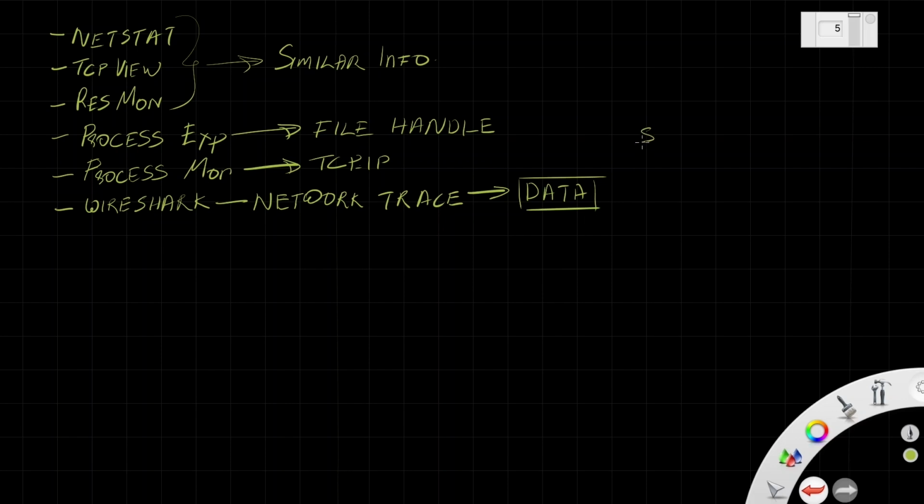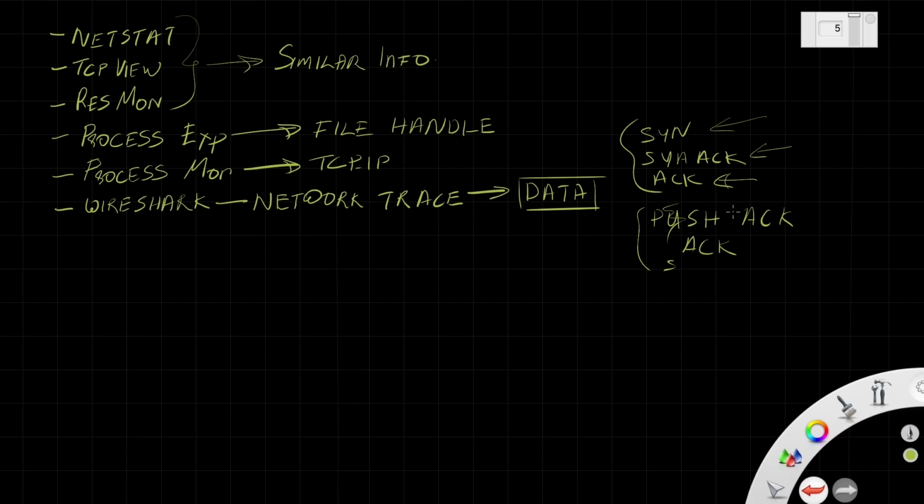We have seen the SYN, SYN-ACK, ACK packets, 3 packets. Packets are nothing but chunks of data, numbers, ones and zeros, binary. So we have seen 3 packets, 3 chunks of data transferred during the connect and accept from the client and server respectively. And then we have seen the data transfer packets, the hello world and the hello world from server, in PUSH-ACK and ACK. We can have n number of PUSH-ACK and ACK. We'll see all those things in future, multiple PUSH-ACK, ACK.